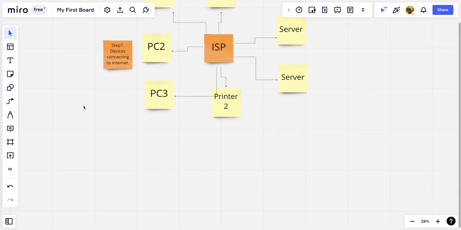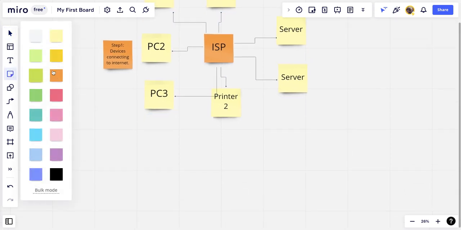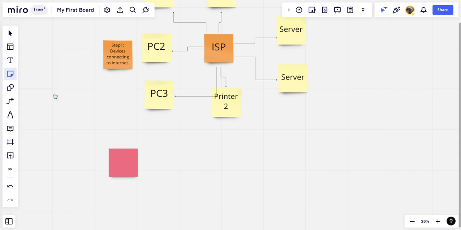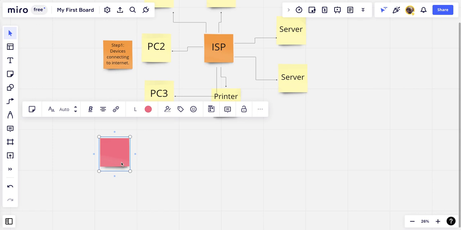After connecting to the internet, there is going to be step two. When I connect to the internet, what is the first thing I do? I go to my web browser. It could be Chrome, it could be Safari, it could be Brave, it could be any other browser.